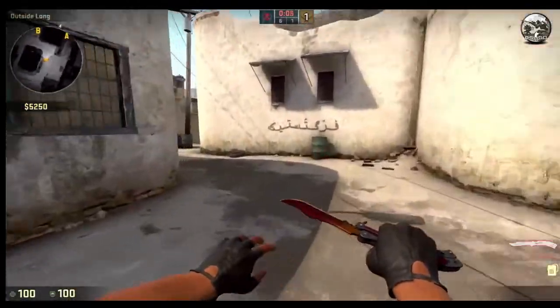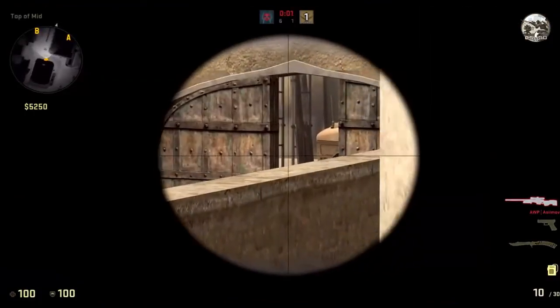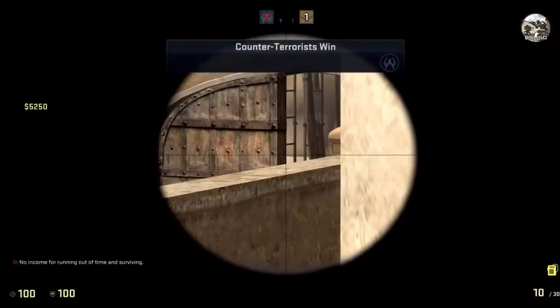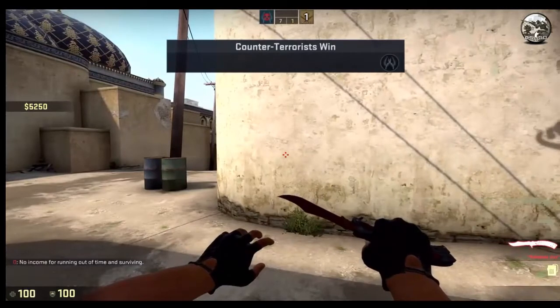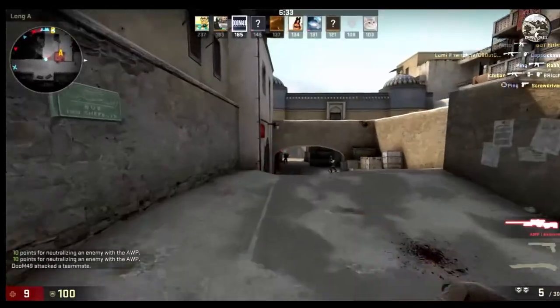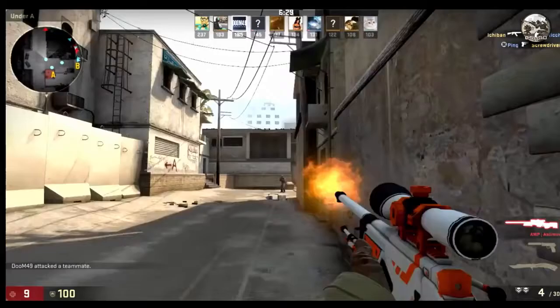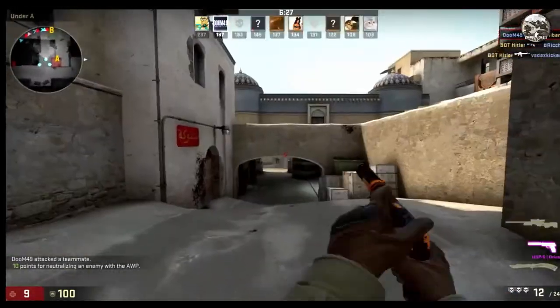And if you'll notice, something that I do is I always pre-aim a corner. Notice how I scoped in prior to peeking. That's very crucial. So with that, you can be able to flick shoot. It all comes down from that. With a bunch of practice and a bunch of deathmatch, you can have some of the greatest shots you've ever taken just by playing deathmatch.